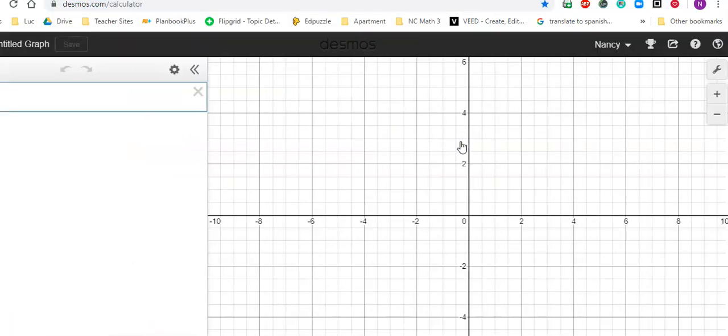If you're not one of my students and you haven't used Desmos, you just go to desmos.com. It's a free graphing calculator. You can actually just type in the function. If you're typing in like y equals 25, you need to type in f of x equals 25. But if it's got the x's in the function, if it's not just a horizontal line, then you can just type it in. You don't have to put the f of x or the m of x. If you get in that habit, that's great, but you don't have to.